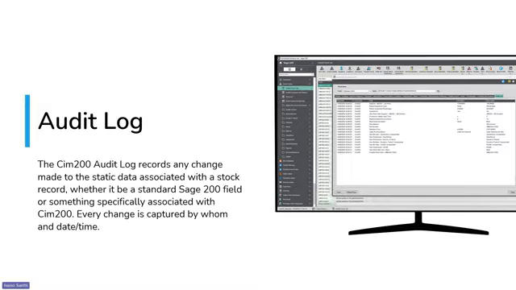And one more thing to mention before we go have a look at the solution is the audit log. So that takes a record of any changes to the stock item, bills of materials, or works orders, and most changes to sales orders and purchase orders. So the list will show who changed what and when. So it takes a snapshot of that and gives you an old value and a new value, but we'll look into that as well in a second, how it actually looks.